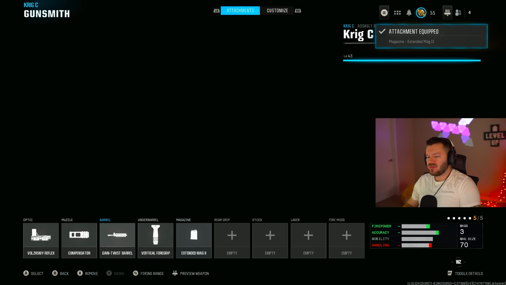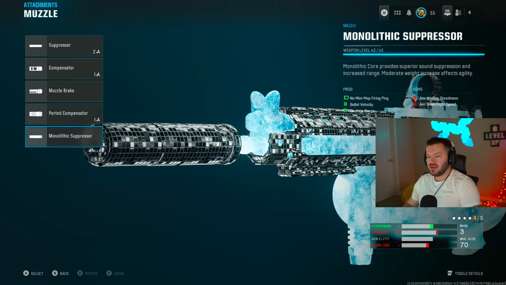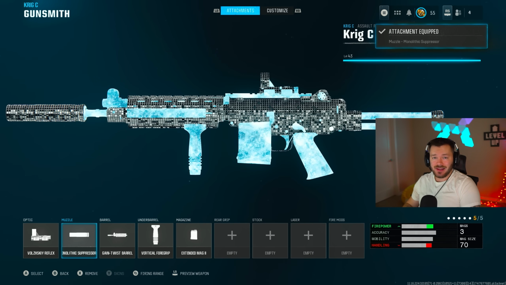So this right here is your full build, and like I said, you can switch out the muzzle, go down here, throw on the suppressor, and you can run it exactly like that too.